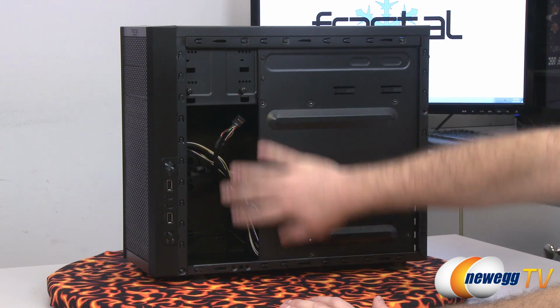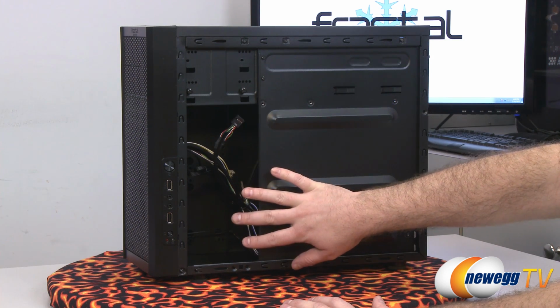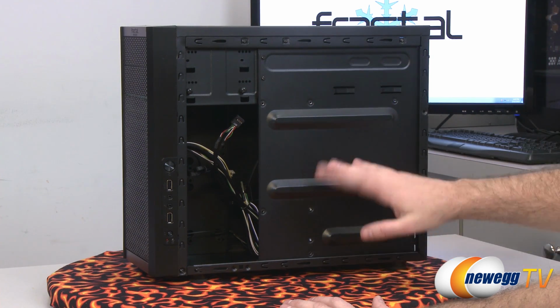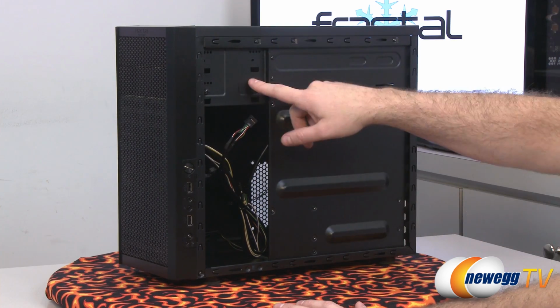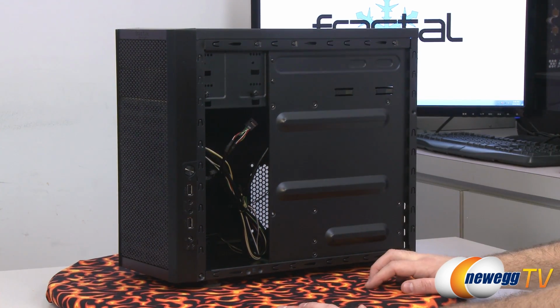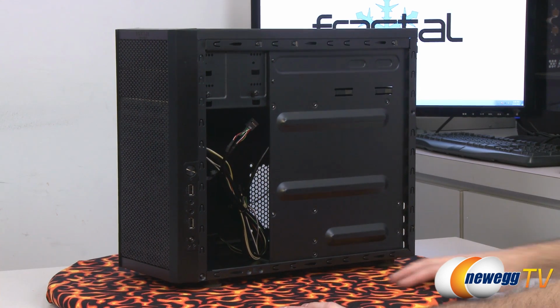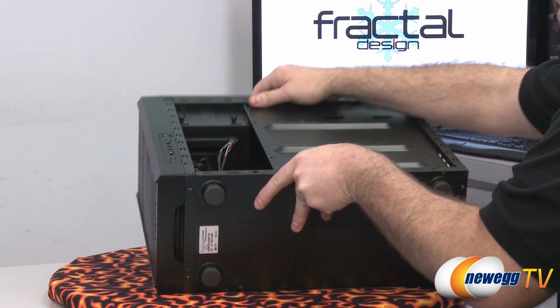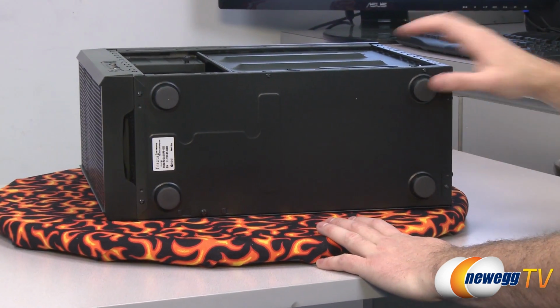You have some cable management routing options, at least over on this side, but as far as behind the motherboard, there's not really so much room except for possibly maybe a case fan. You can see a couple thumb screws they've added on here for mounting your optical drives. And that pretty much does it for this side of the case. Let's take a look at the bottom.